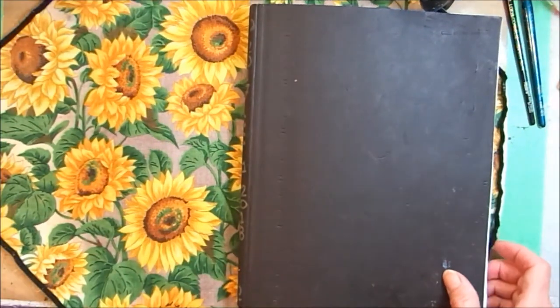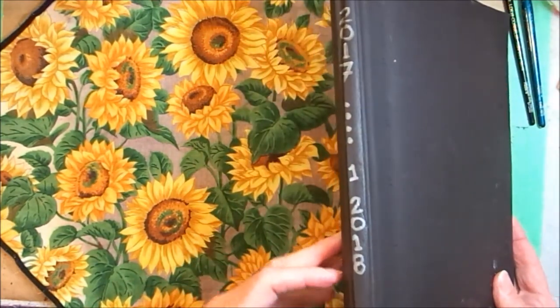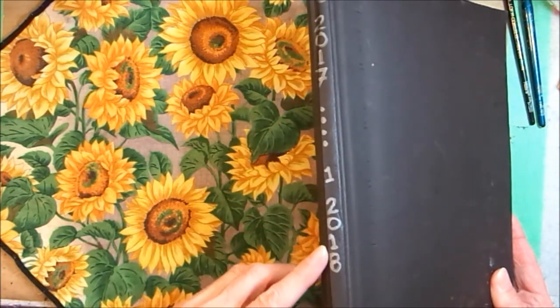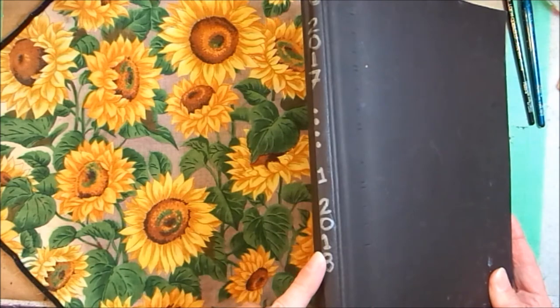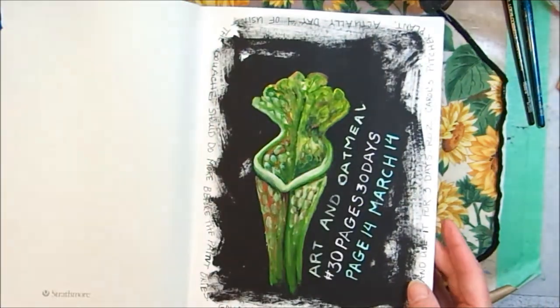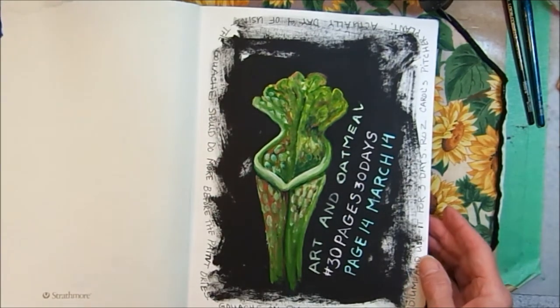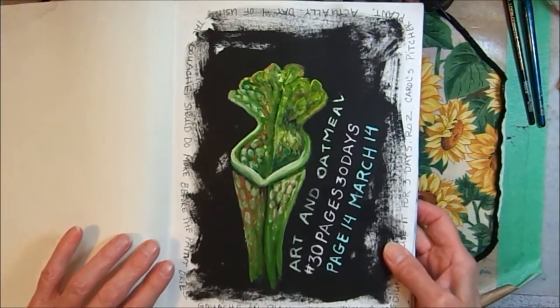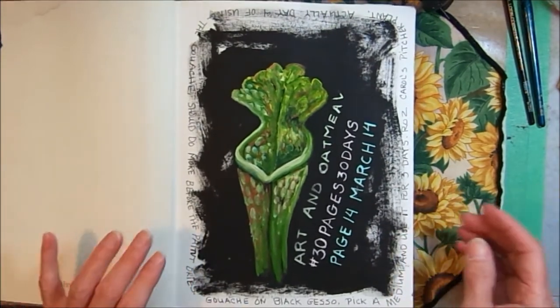Here is number 10. I started this journal around June 2017. And even though it says January 2018, I did go back and finish up a couple of pages. The first page was one of the last pages that I completed. And I had put black gesso on the page earlier, and then never did anything with it.